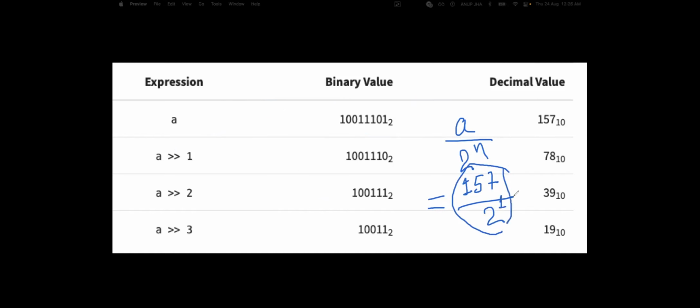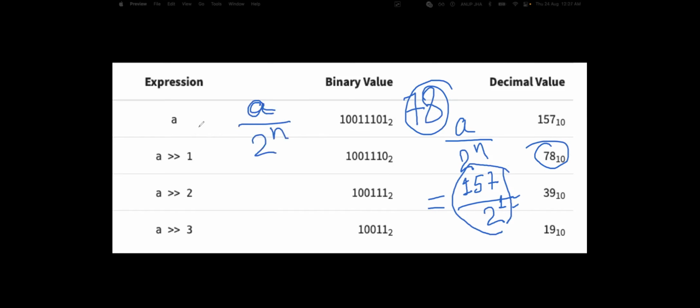So if you divide this, you will get a value with digits after the decimal, which is not okay. So it's the opposite, right? That's why you are using here A by 2 raised to the power n.